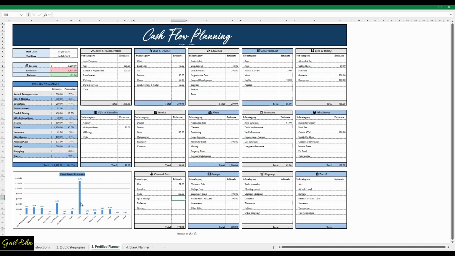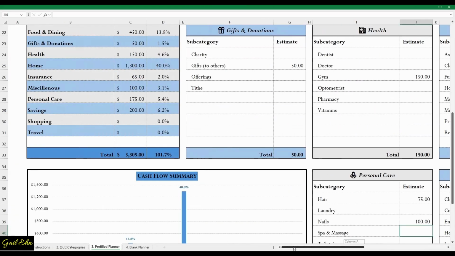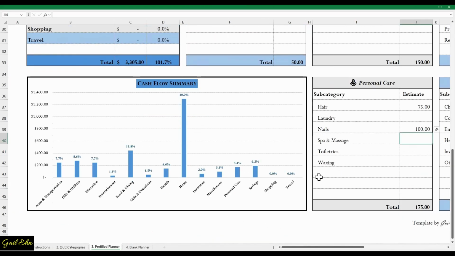Regardless of which way you do it, I hope you noticed whether you're over or under or right where you need to be. I hope you noticed that the chart was filling in as we were putting in the dollars. I'm going to zoom in so you can see it a bit better. So let's scoot, scoot, scoot. There you go. And so it has the bars for us to see how much money is going in there.